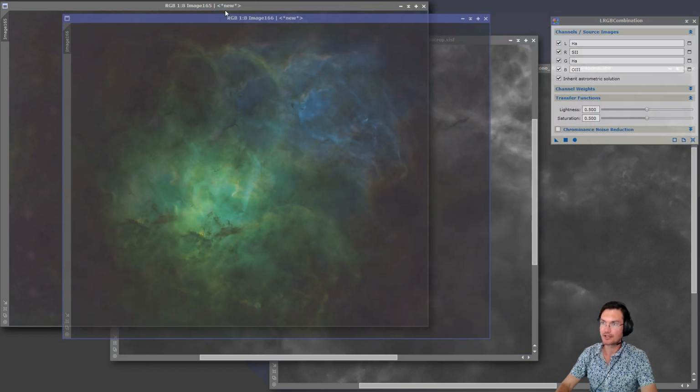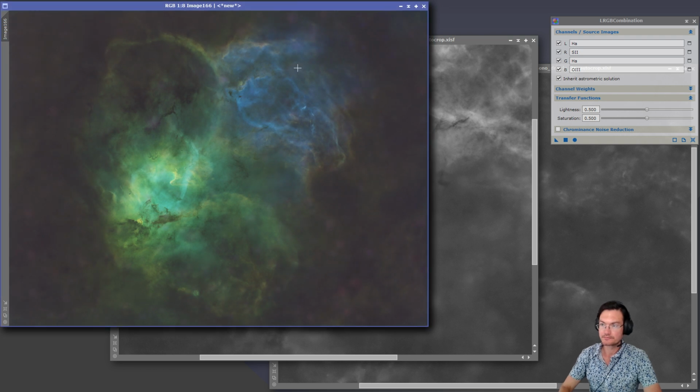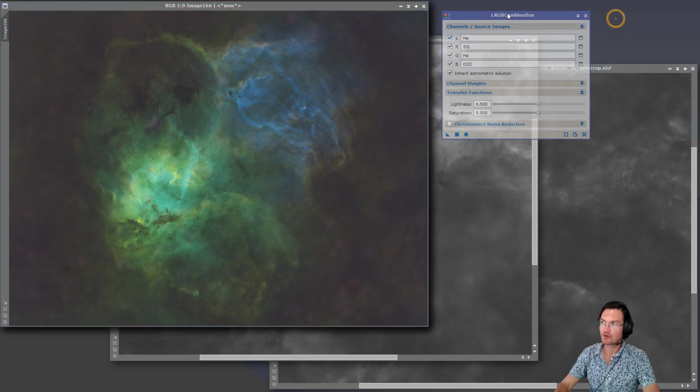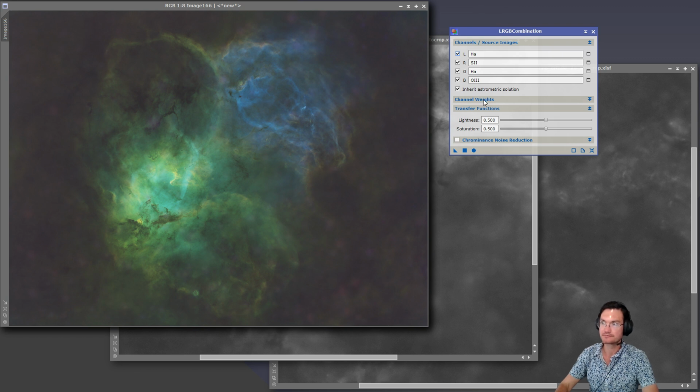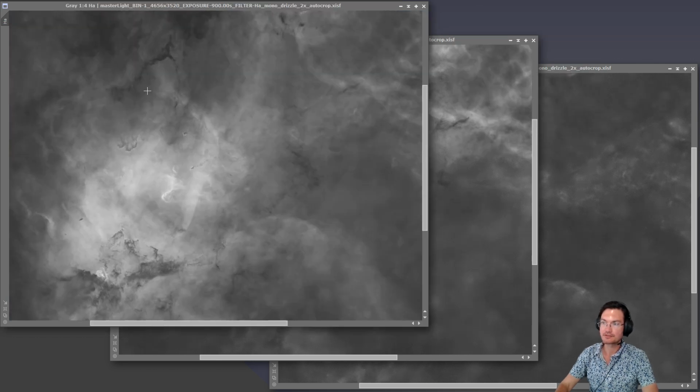And we can look at the difference between the two. You'd see that the normal channel combination is kind of softer throughout and doesn't highlight the nebula as much. And then the LRGB combination really does make the nebula stand out quite a bit more and reduces some of that background noise. So for normal channel combinations that you may be using, HSO, HOO, those items, I strongly recommend just using LRGB combination instead of channel combination. The next couple tools that we'll look at are scripts.